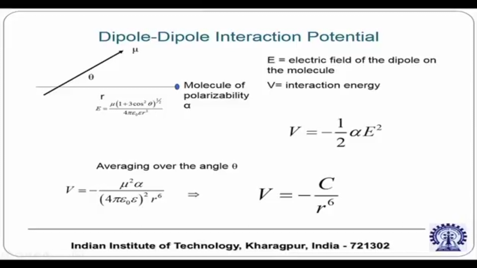So if E scales with r to the power minus 3, then the total interaction potential is minus half alpha E squared. So E squared scales with r to the power minus 6, and averaging over the angle theta, the angle theta is gone after integration. So V scales with E squared and E scales with r to the power minus 3, so V scales with r to the power minus 6. This is the basis of the r to the power minus 6 in the Lennard-Jones potential formula. This is very important because many times people use this as a blind formula, but one should not do that and at least try to appeal to the physics which leads to this formula.